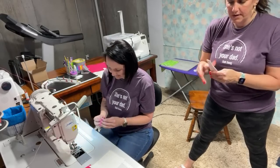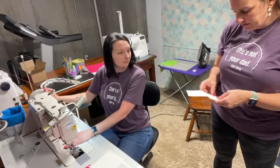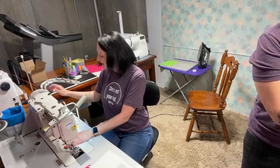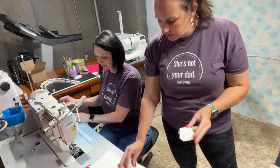Okay, we've got all of these on. And then I'm like, what are these for? Oh, these are the side connectors. Yes. And then I'm going to put some tape on these connectors along the edges.